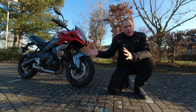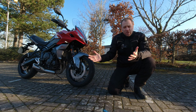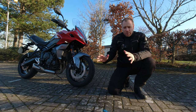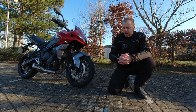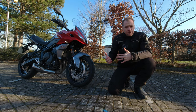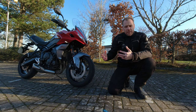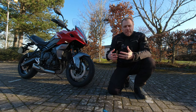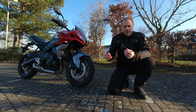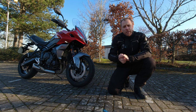But I gave the bike a wash yesterday. The roads are fairly dry today. It's still wet, but there's some dry patches on it. I just want to give you guys a first look around the bike, just to show you where I think a few things might need to be kept under control, especially with corrosion and stuff. And also then we're going to hop on the bike and go for a little ride.